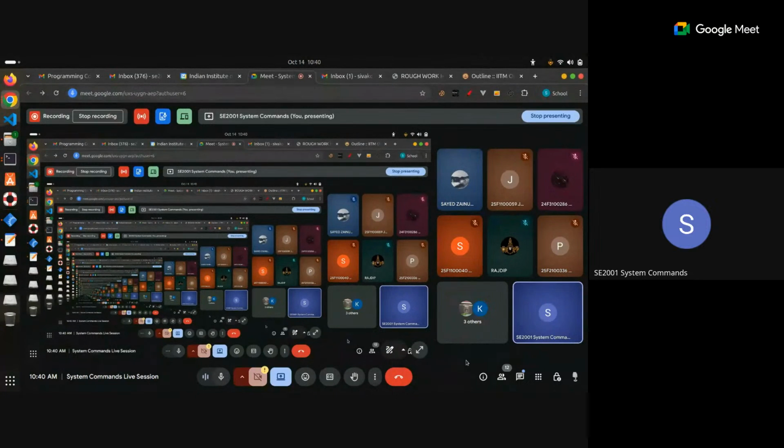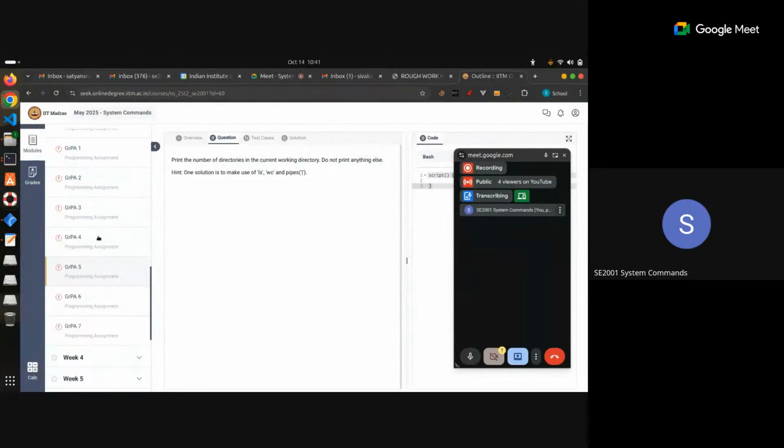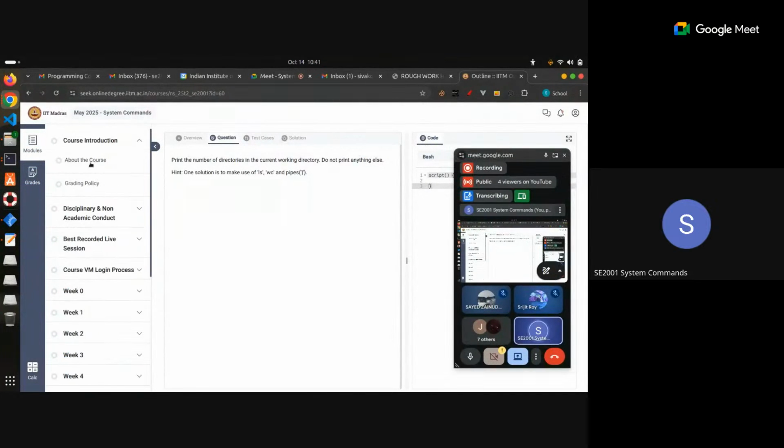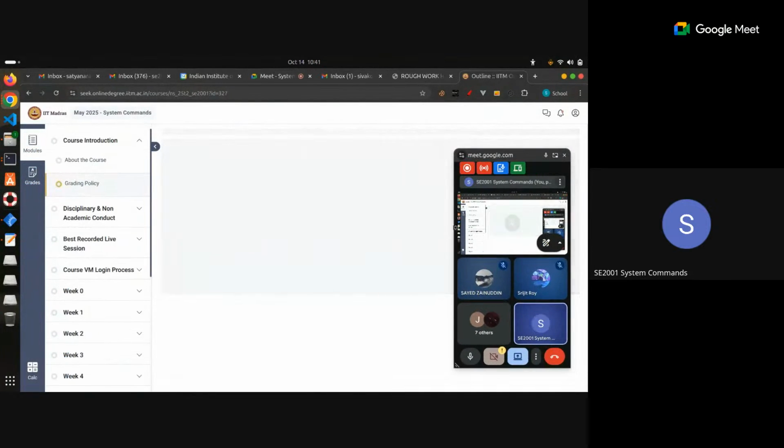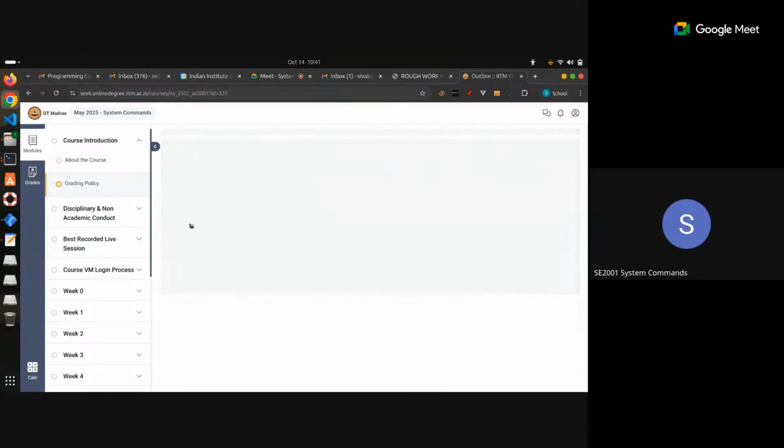On Linux, it's only one. Correct, Linux is only one. So maybe for system commands one more OPP is there, right? Is it there? No, I'm not sure, because I want to go to the grading document, because that would help me. Of course, this is the last grading document and this one is the same, except the dates are different.